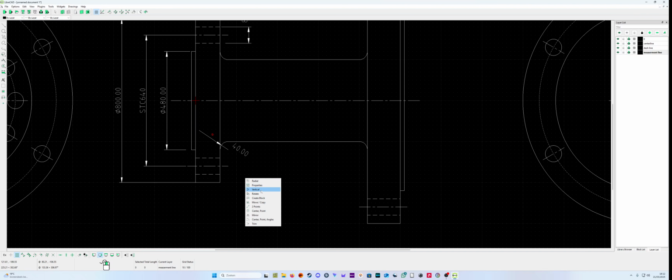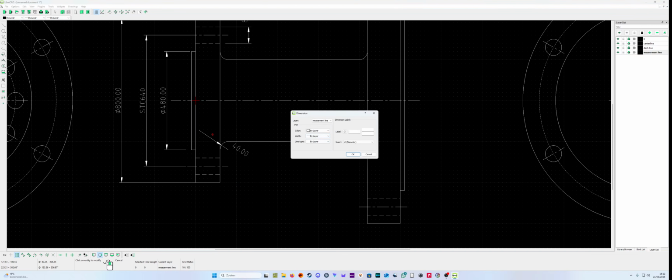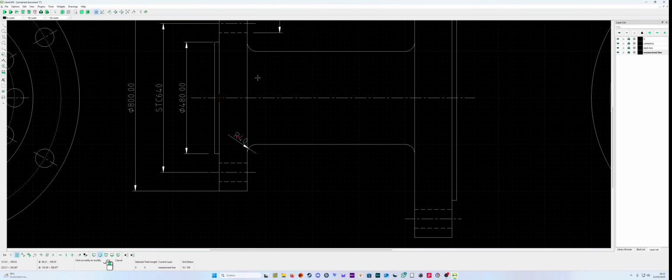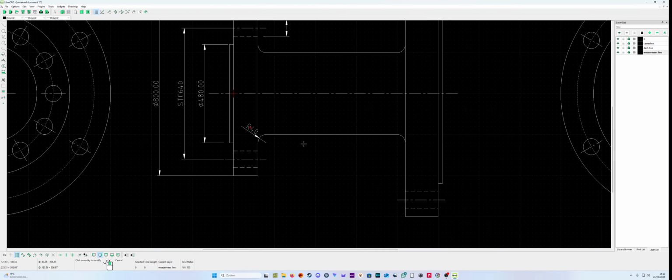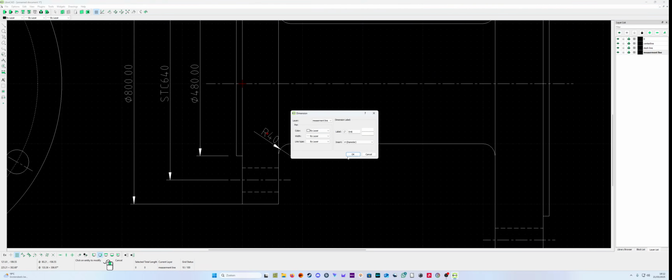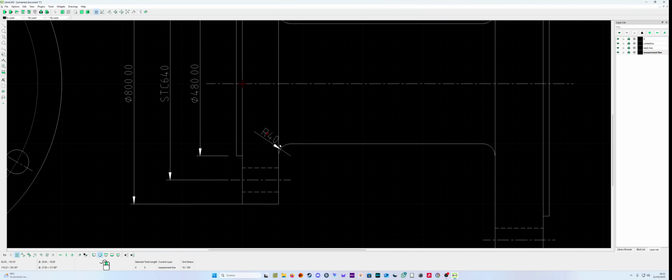And if you want to do it exactly right, you go to properties, you set R40, like that. Everybody knows that this radius is R40. You can put it a bit more in the middle, it's possible, like that.